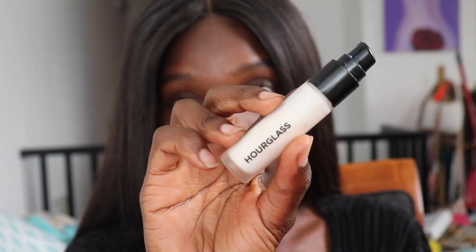So yeah, I'm gonna go ahead and start this. First, let me prime. I'm just gonna be priming. Not that much. Oh shit. I'm using the Hourglass Veil Primer. I like this primer. It's really good. Like nothing moves. Nothing.